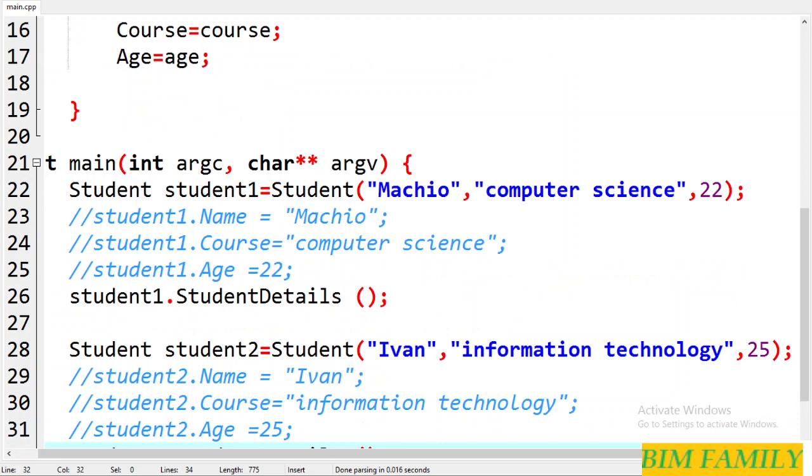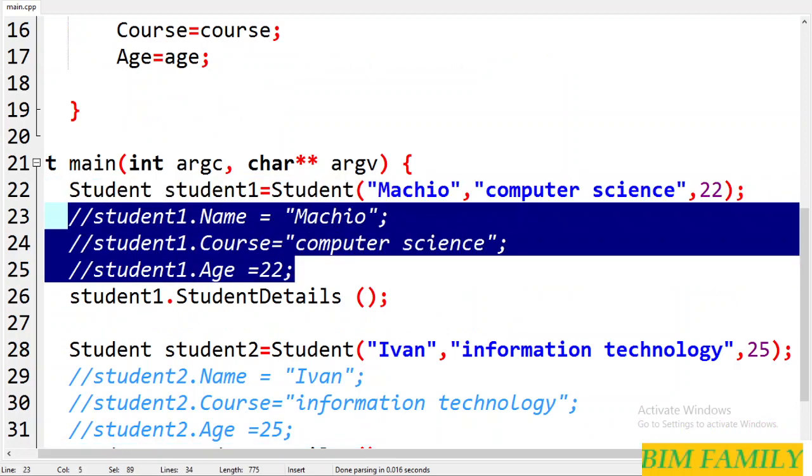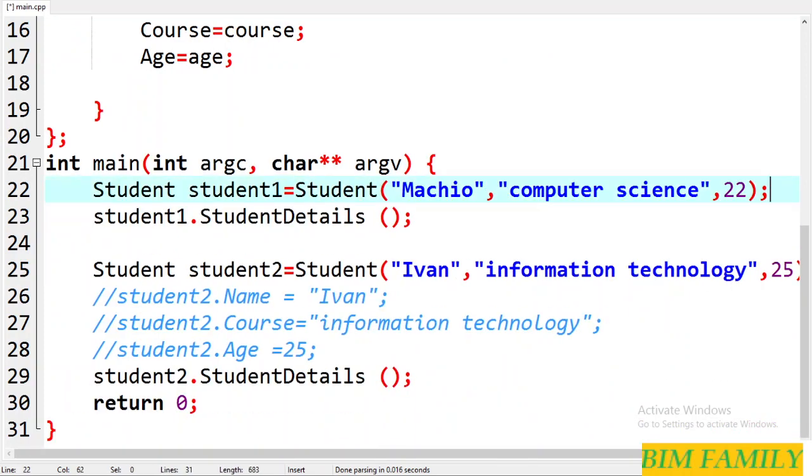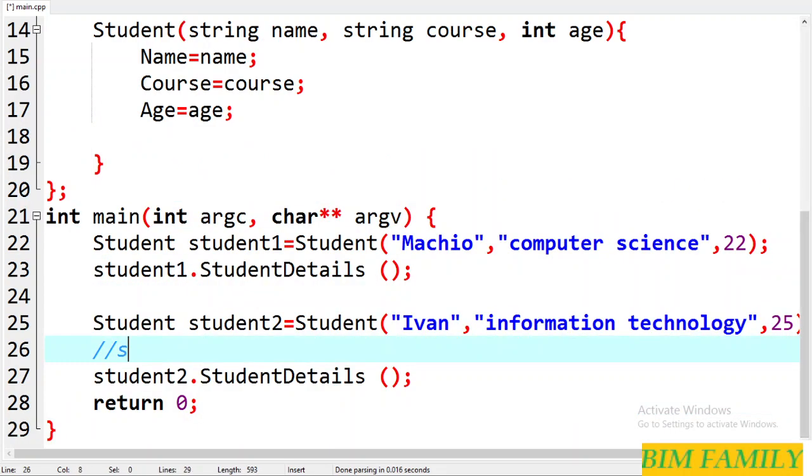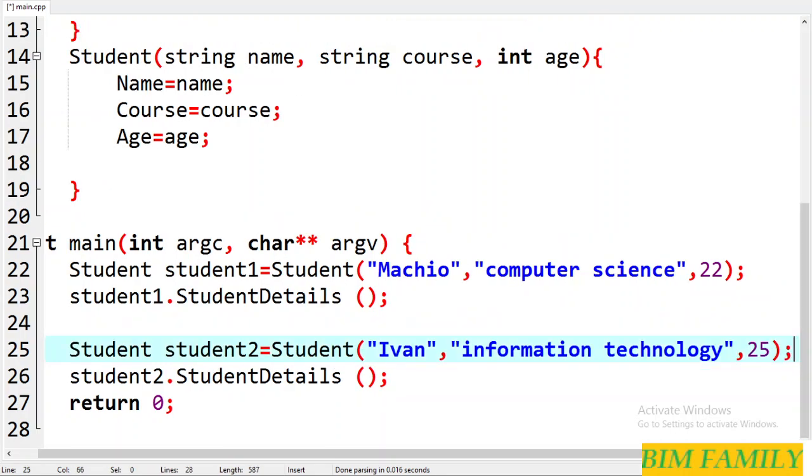And now we can eliminate this from our work. Then also we eliminate this. As you can see, constructors help us a lot to minimize the space and the time taken to create the details of our objects.